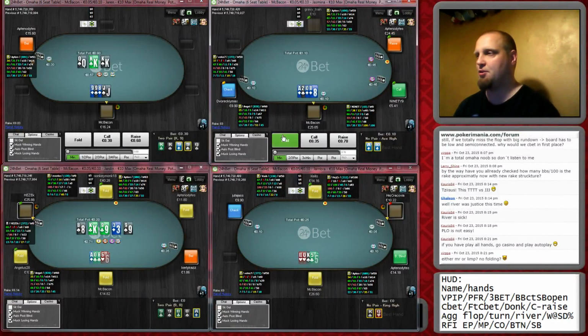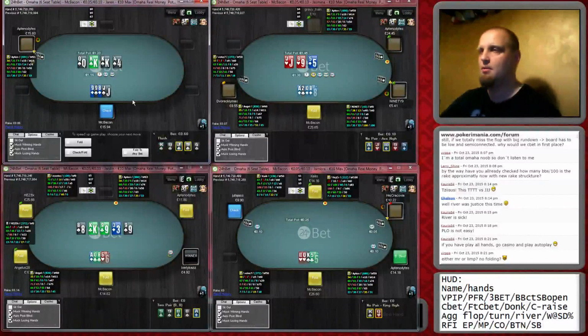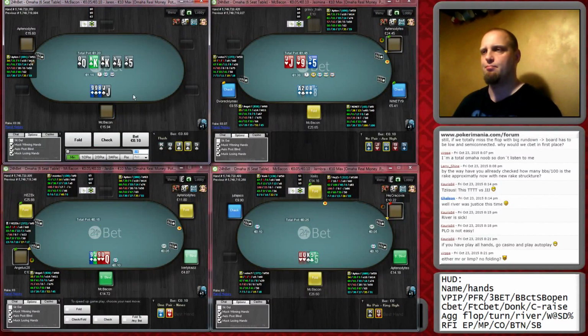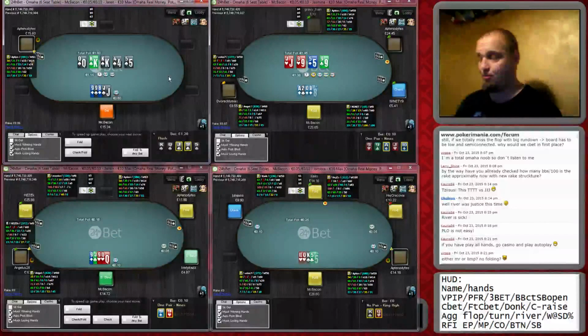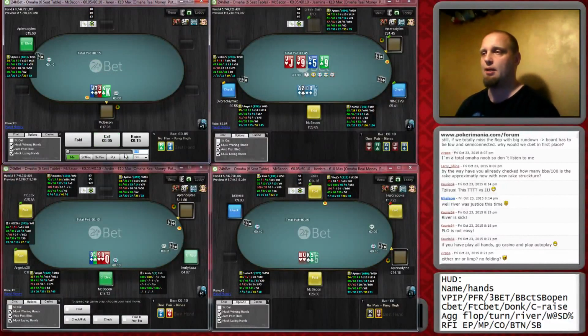Straight flush cut shot. Oh, we miss it. We have the second nut flush, so I think we can bet for value. He might make a call.